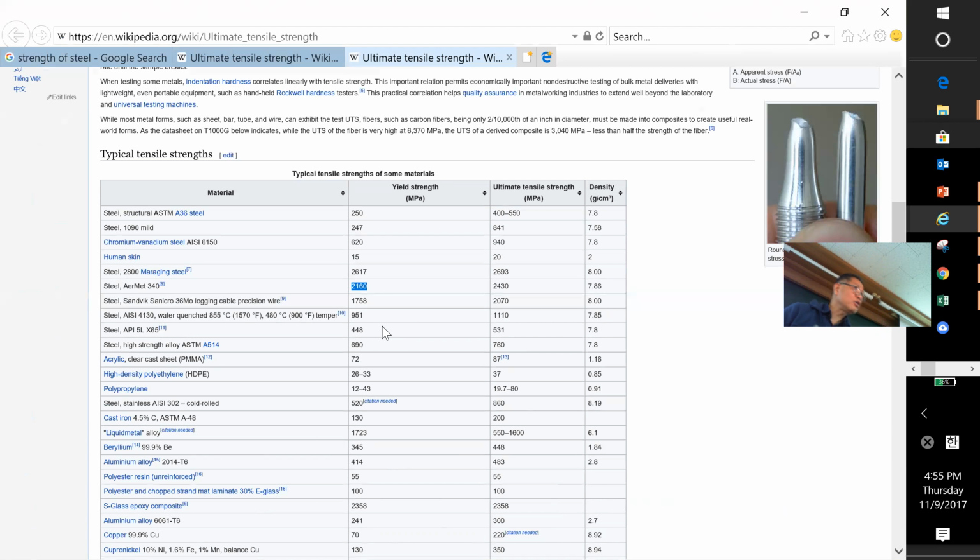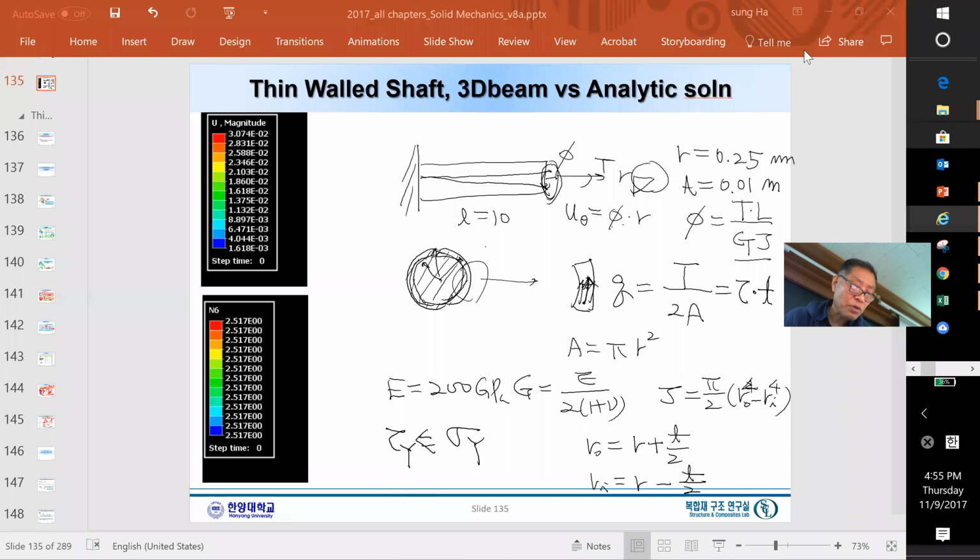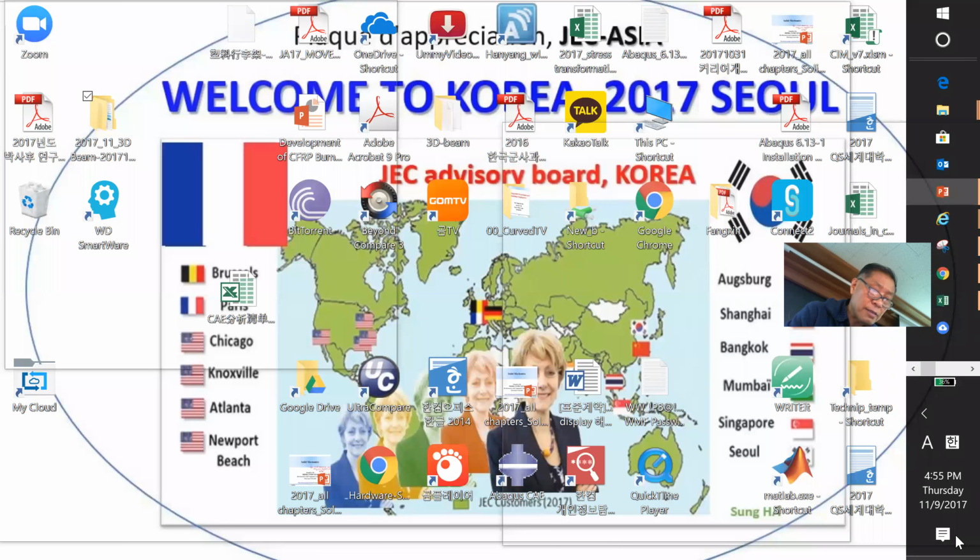So 1%, 2% is very easy to remember, right? So plastic, well, we can easily guess about 2%, 3% is the failure strain. So as long as you know the stiffness, you can easily guess this one. Okay? So anyhow, let's get back to here.